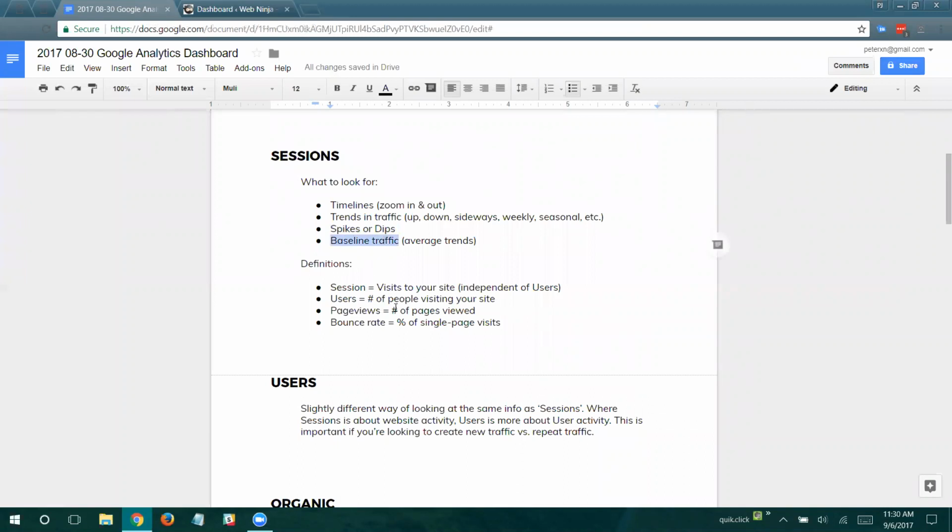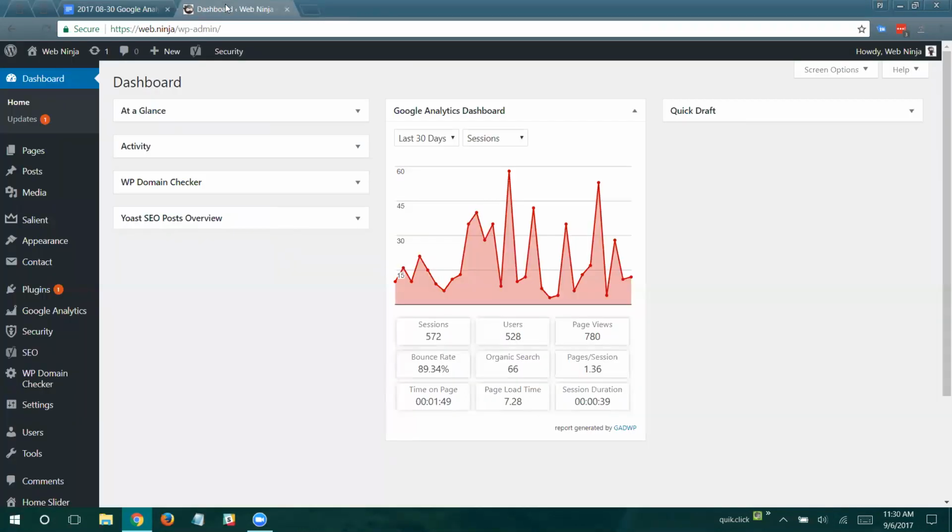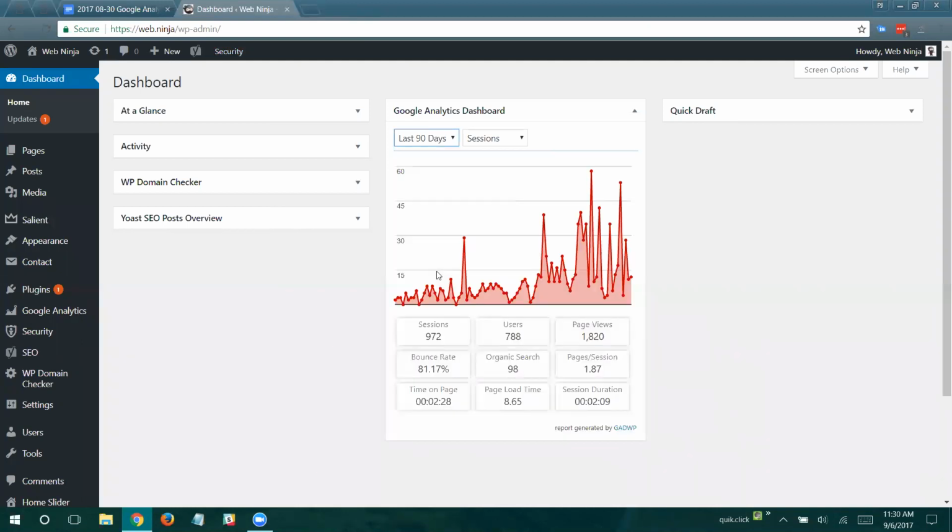Another thing to look for is what I call baseline traffic. This is going to be averages in your trends. For these, you want to zoom out a little bit. For here, I'm zooming out to 90 days. Right here, you can see a bit of a trend that's upwards, right? And you see these gigantic spikes.